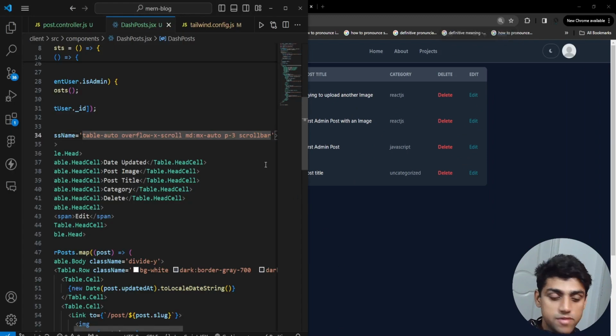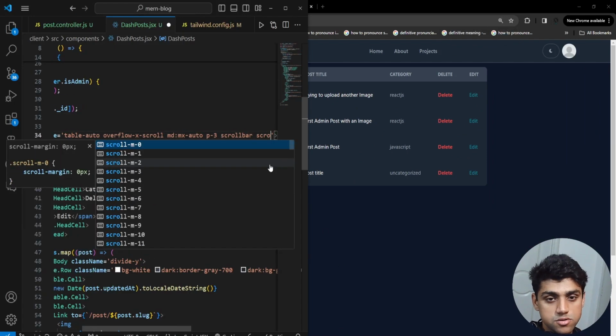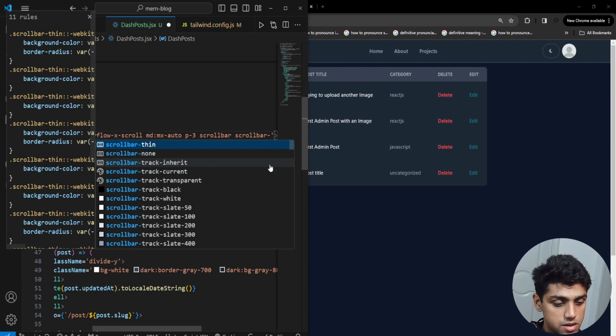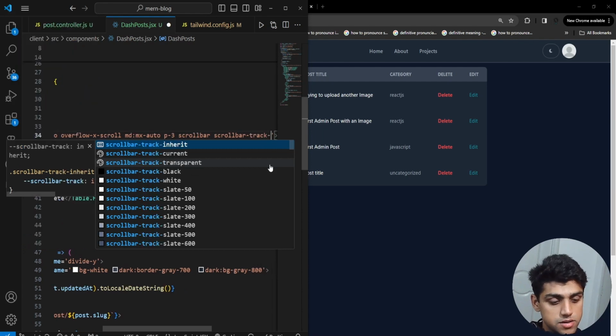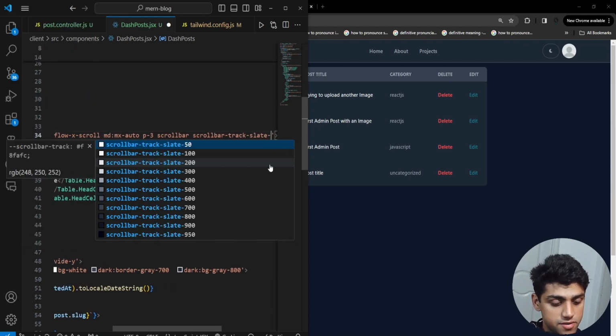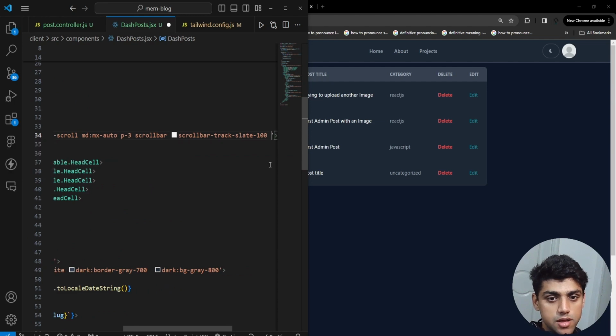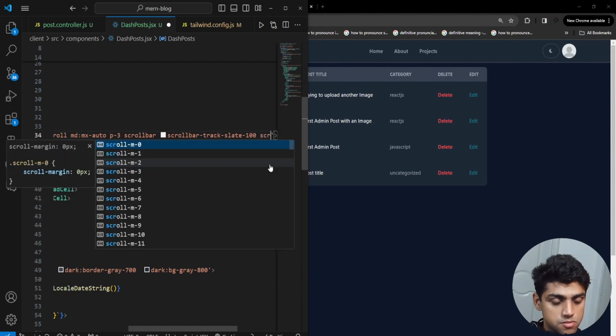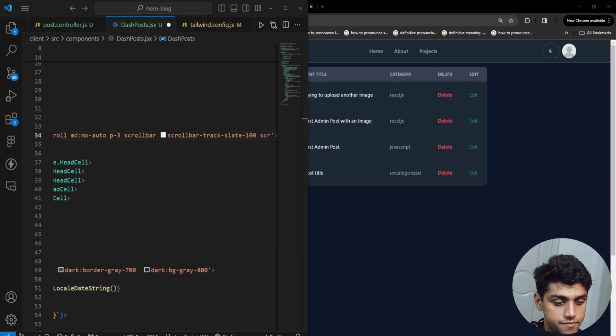Right now, let me just add scrollbar track slate 100, and then we want the scrollbar thumb. This is all for this scrollbar thing.